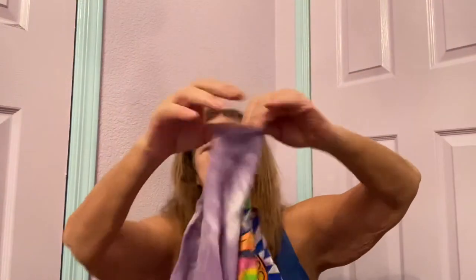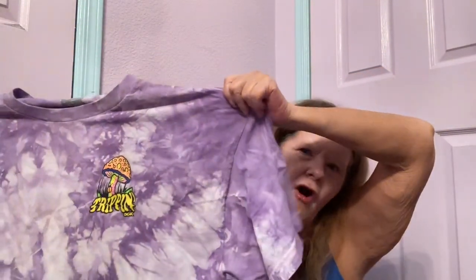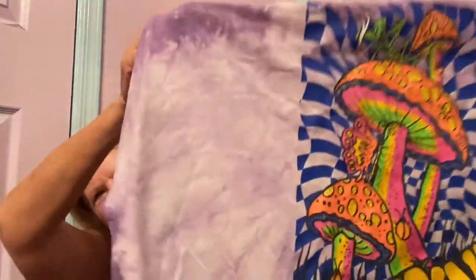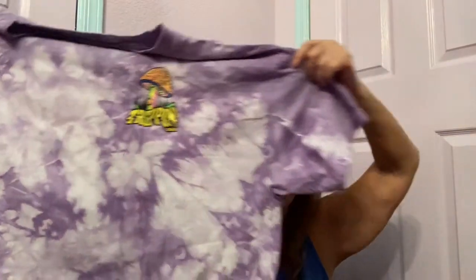The first item is a tie-dye piece — it's DGK in size 2X. I got it because it is purple tie-dye with a mushroom graphic. Back in the 70s with black lights, this t-shirt would have lit up. The graphic is amazing — there's no cracking or anything. It's too bad it's a 2X because I would definitely keep this. It's not vintage, but I'm hoping for $30 to $35.